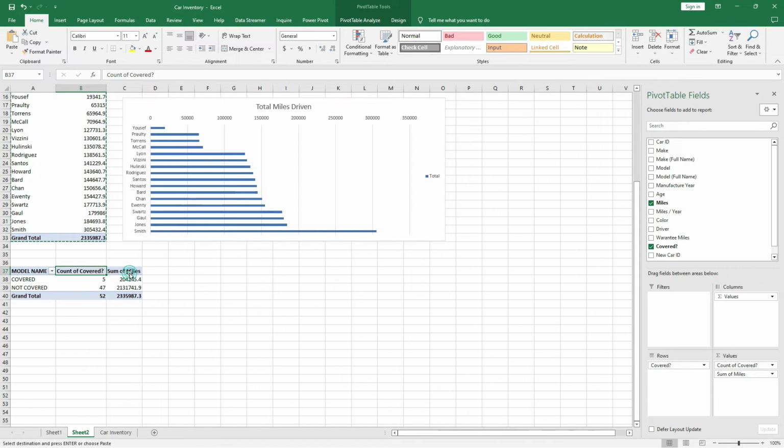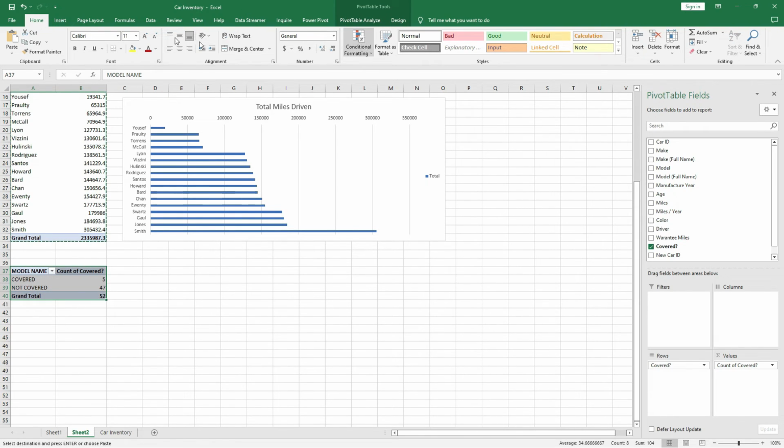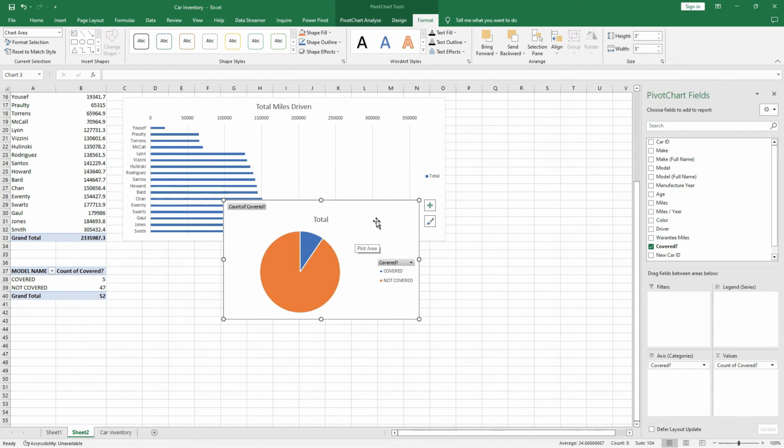Count of covered, sum of miles. Such analysis depends on whatever you are analyzing or doing so that you can assess. You can also, for this one, use a pie chart. For example, in pivot analyze, I use a pie chart so that I can see the number of cars covered, the proportion of cars covered and the proportion of cars not covered.